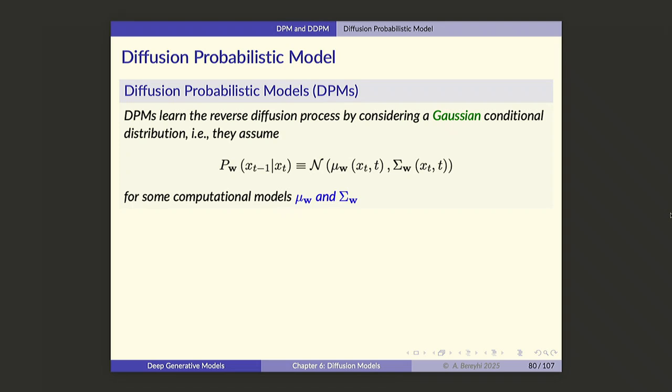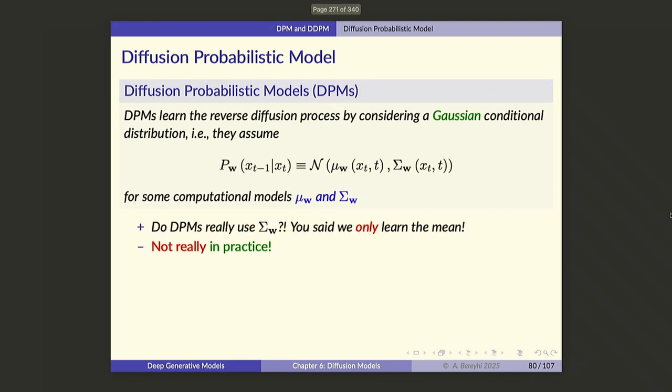Okay? So like the variational autoencoder, you can consider one network for your mean value and one network for your variance, the covariance matrix. Every single time you're going to give the noisy sample and time into this. And then at the output you're going to get the covariance matrix and the mean value, right? So you can think about the model in this form. This is the most general form of DPM, but in practice we typically only learn the mean values. So we're not going to learn the covariance matrix.